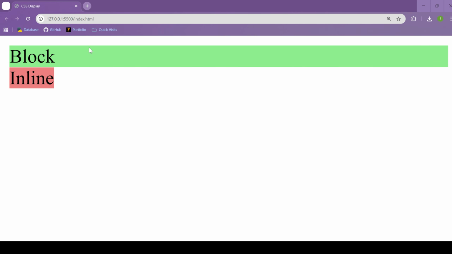So you might have noticed that your block element is taking the full width of your screen, whereas the inline element is taking that much space that is required by them. So in CSS, we have three properties with which we can control their behavior.